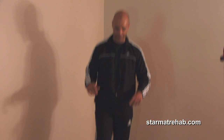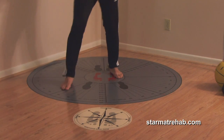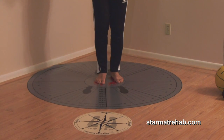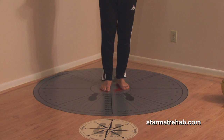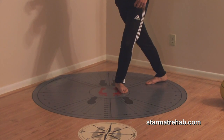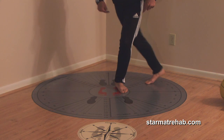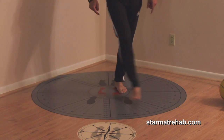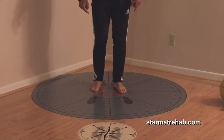Get up right now and do this exercise once. Step forward anteriorly and come back. Anterolateral and come back. Lateral and come back. Posterolateral and come back. Posterior and come back. This is where it gets fun — posteromedial. Then medial and come back. Anteromedial and come back. And finish with anterior.